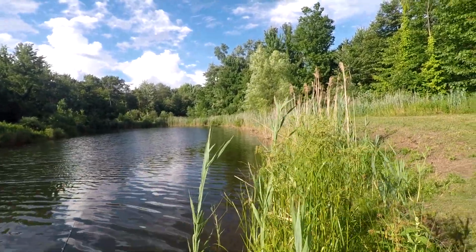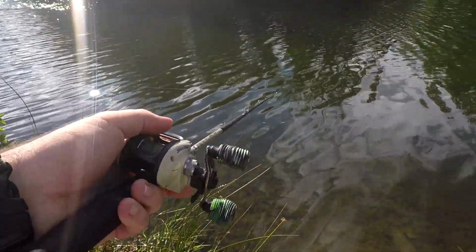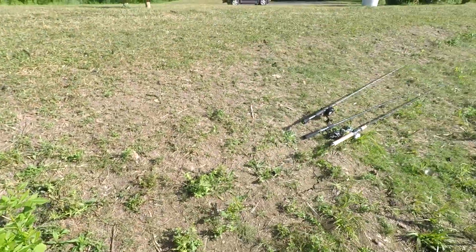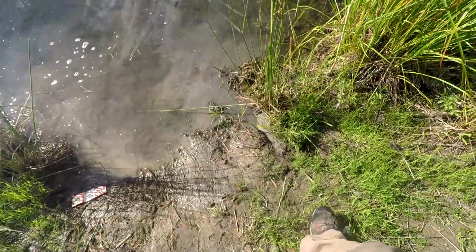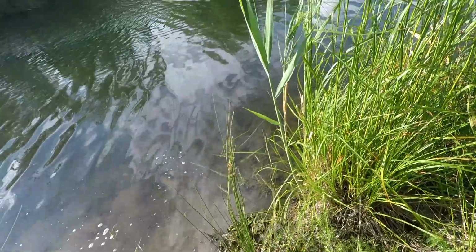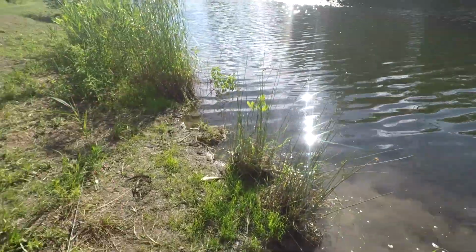Kind of hard to see where I'm at. Let's get it out that way. There's a grass bed right over there. Maybe we... Oh, well, oh, I got that on video. Holy moly. All right, guys, well, I just slipped right there. Whole leg just went in the water. And I biffed it on some goose poop, that's for sure. Massive fail. All right.